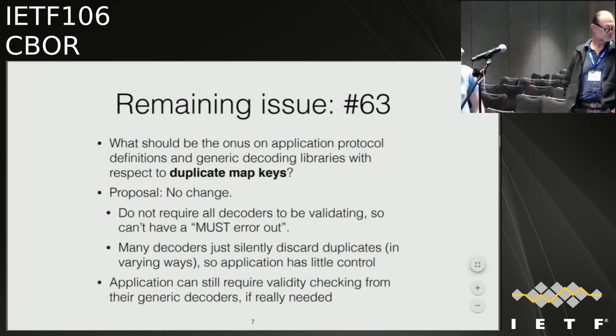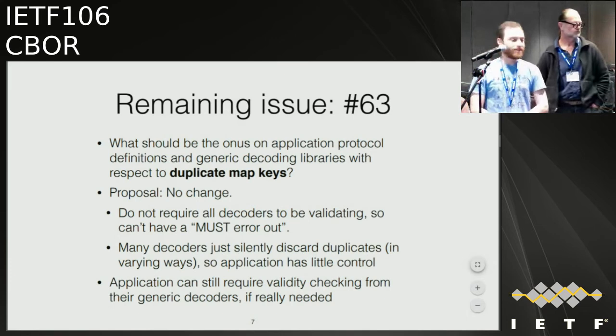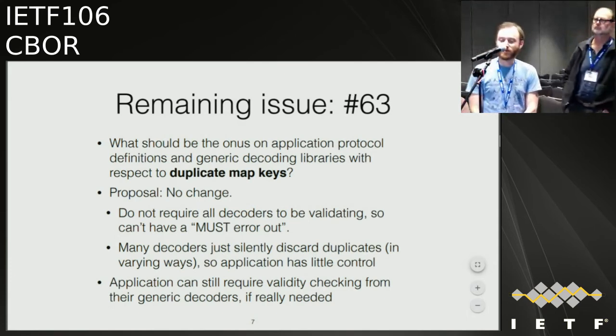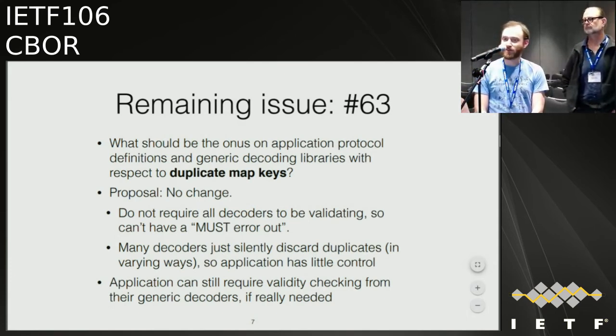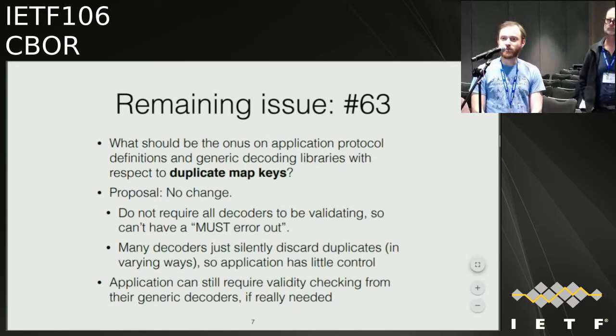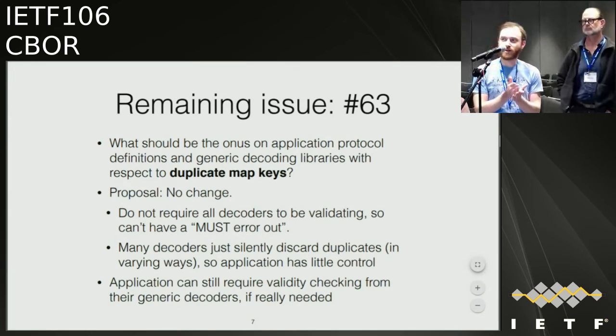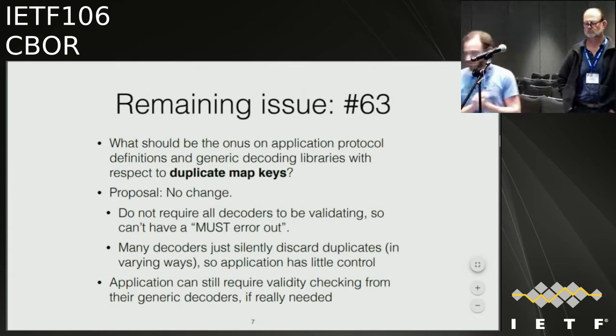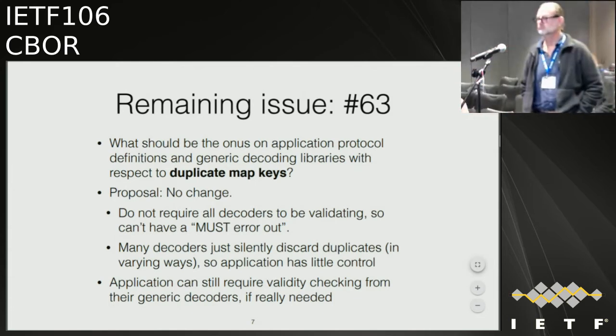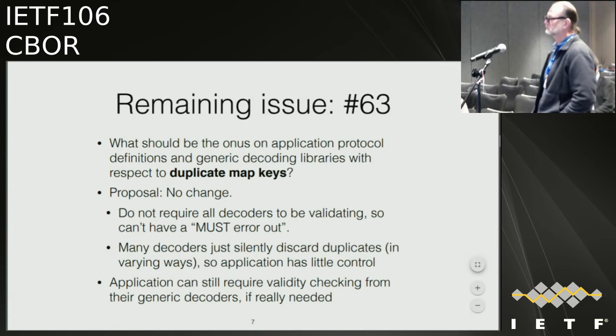You're saying that all parsers now have to be validating. Paul, no. Go to the mic. Paul said I was claiming that all parsers need to be validating. I don't believe I'm claiming that. I'm saying a validating parser will error. A non-validating parser must return one of the values, a particular one of the values, and we need to pick which value a non-validating parser returns. So this is a proposal for a change of text.